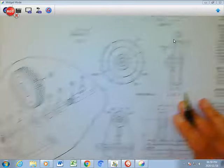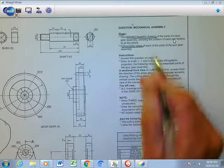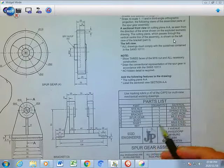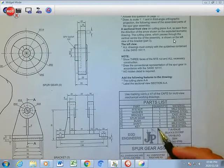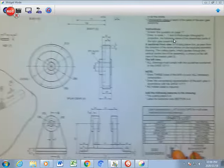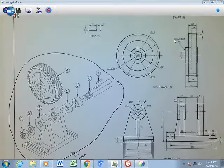And then also, on the other bullet, stated are the orthographic views of each of those components. So you have a list of components that you have there. There's a washer, there's a M60 nut, there's a bracket, there's a spur gear, there's a bush, there's a shaft, there's a key. Each one plays an integral part of the drawing. So you need to go and familiarize yourself with what is happening on this page and where each item belongs.